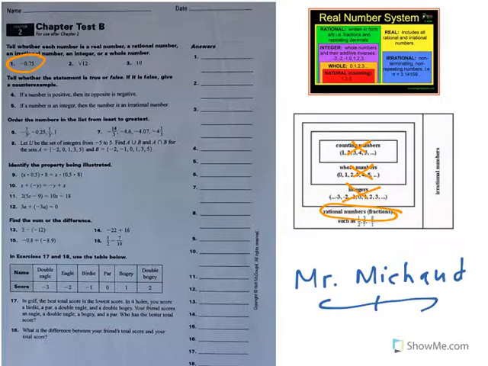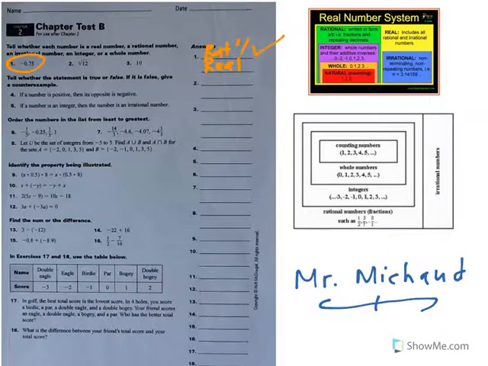And if you are not an integer, then you can't be a whole number and you can't be counting. So once you cross out integer, you're automatically not whole and counting. Okay, so that takes care of number 1. We said it is rational. I'm going to abbreviate it as RIT, rational. And it is real. The most specific would be rational.